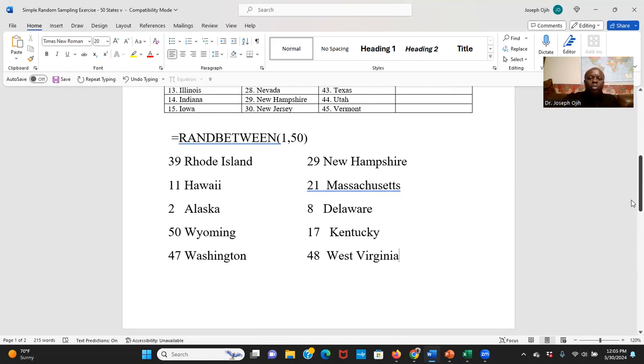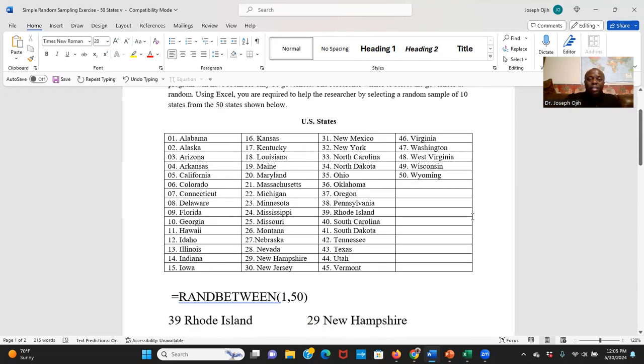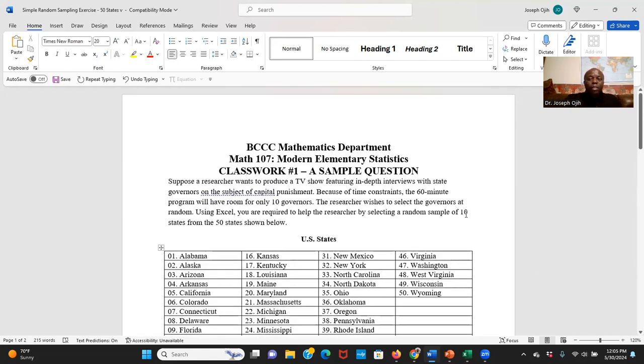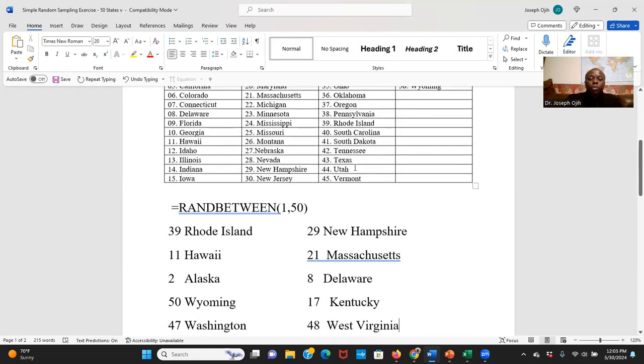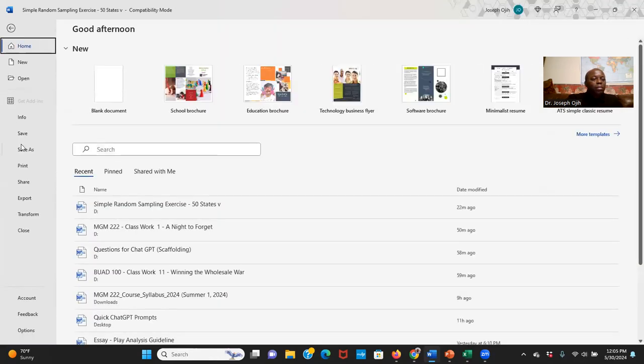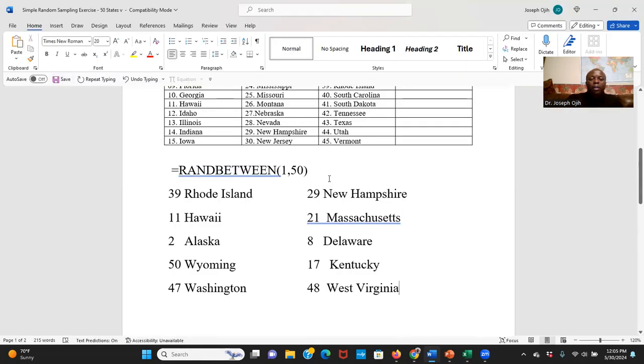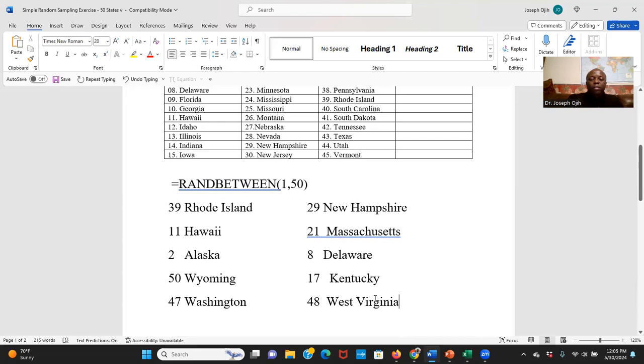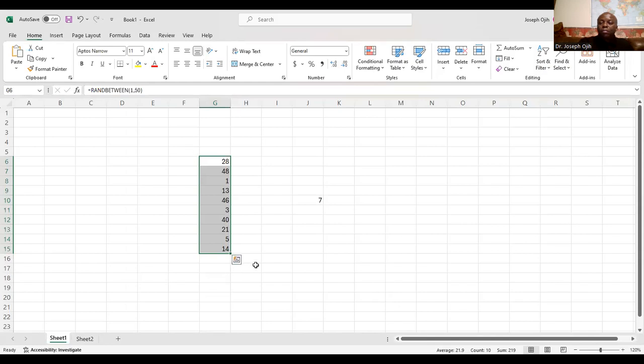For those of my class who are doing this as an assignment, remember this is a sample that you will use as a guide for your own assignment. Then when you finish, you save your page. I'm going to save this now. Save it. Then you save the Excel page, and then submit.